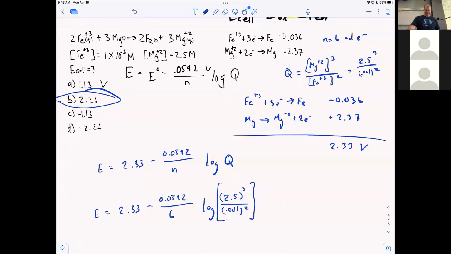Besides the fact that this combines a lot of things, there's only going to be one question like this on the final, but this gives a lot of other things. The standard cell potential, balancing the oxidation reduction reaction. So this problem is kind of the union of most things you've learned in this chapter, plus combining the equilibrium from previous chapters. So that's why I'm taking my time. If you have any questions, let me know so we can work on it.